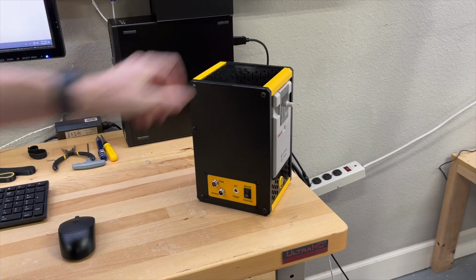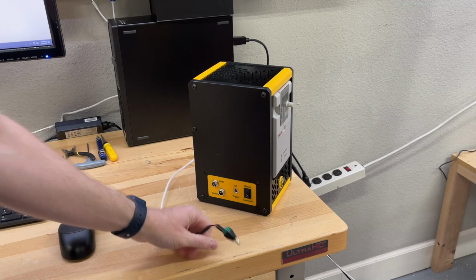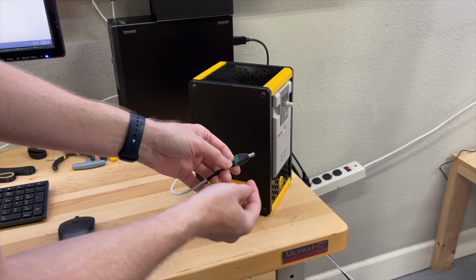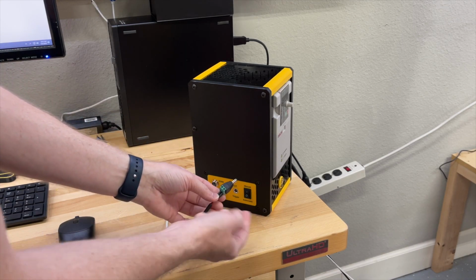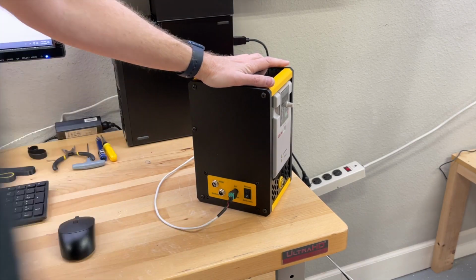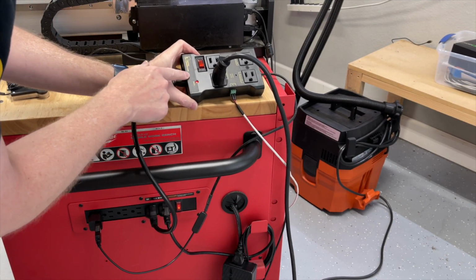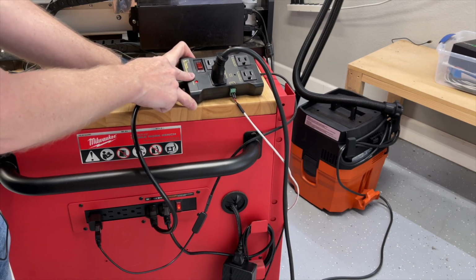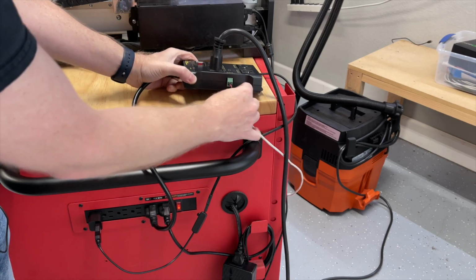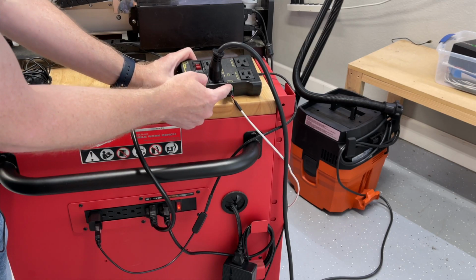Now for the left side, we've got a couple things. So I have already plugged in the IoT power strip. I've got a 2-conductor wire, and I've got it screwed right into the terminals. This is the plug that's included with your spindle kit. This plugs in the 2-conductor wires, just plug that in there. And then on the other side, I have got the 2-conductor wire coming in. It's going right into the IoT power strip, which we do stock on our website. The power strip just plugs right in. There's a Phoenix connector right there where you just screw the 2-conductor wires right into the power strip.